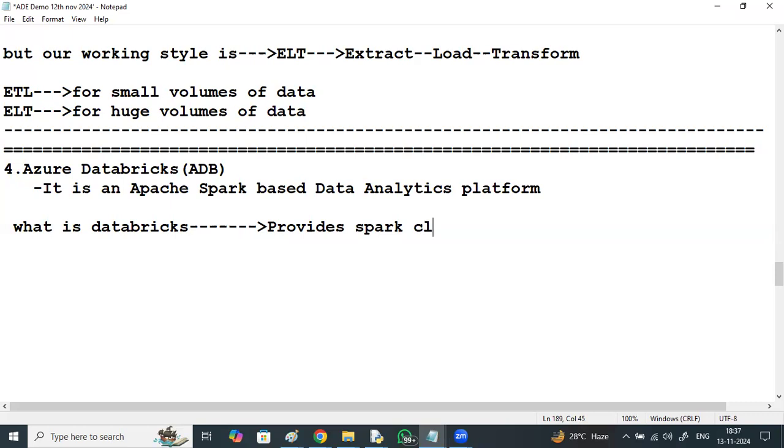What do you mean by a cluster? A group of systems, a group of nodes, CPUs connected in a network. Your data is going to be distributed across multiple systems and processed by multiple systems. That's why we see very high speed here.